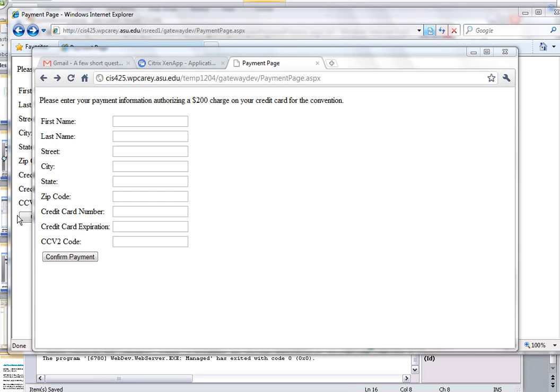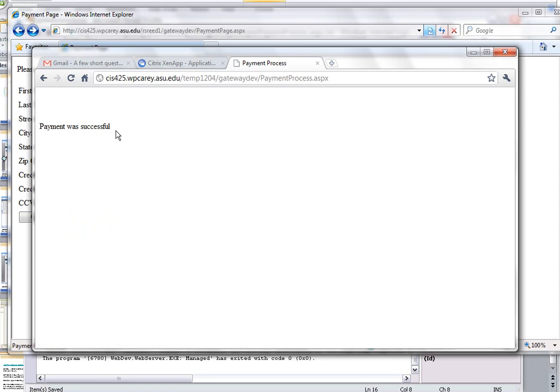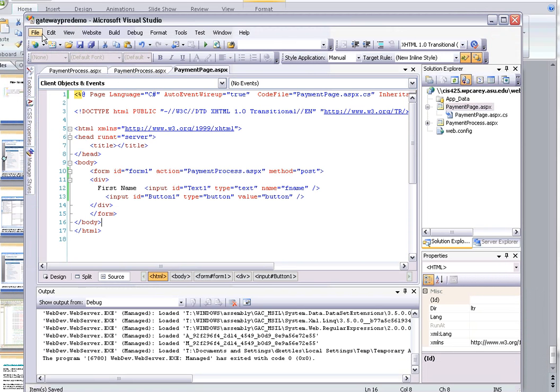Here's an example of what I'm looking for on the homework assignment. There's a form with all the appropriate fields as indicated in the assignment page, and you click on the button and it says it was successful or it says it was not successful. That's it. Here's how I could do this project.